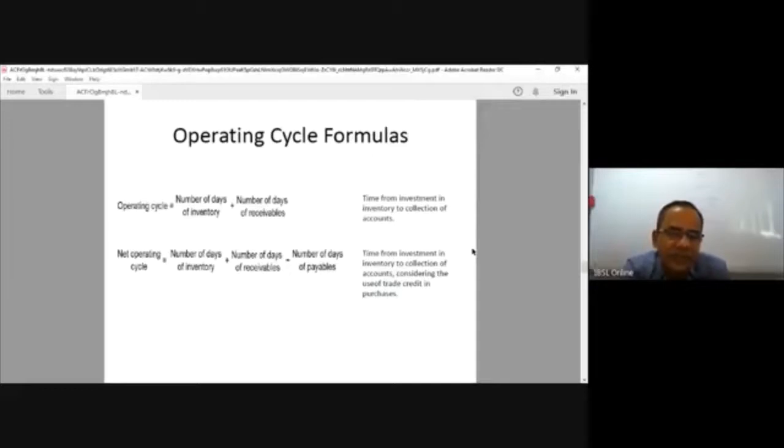So what is the net working capital cycle? It is the number of days of inventory, how much we kept, plus the number of days of receivables, how much we gave to our customers, minus the number of days of payables we enjoyed from our supplier. This is what we will calculate when people are asking for working capital. We will calculate the working capital for this period. So this is the period for which the customer will need working capital.